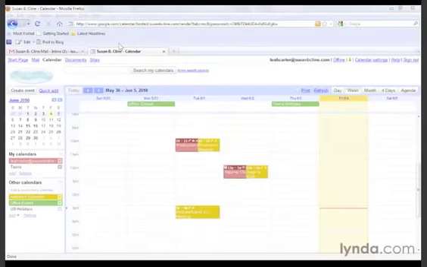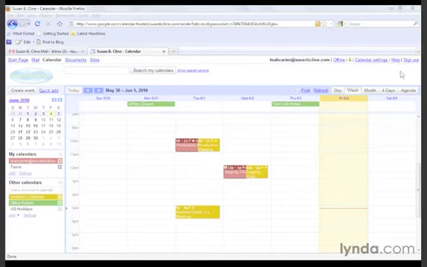In this video, I'm going to give you a tour of the Google Calendar interface. So starting at the top left, like all Google applications, you will see your links to your other Google apps here. So I'm currently in Calendar, but I have my links to Mail, Docs, and Sites. Up at the top right, I've got my email address so that I know I'm logged in as myself. Since it's a web application, you do want to make sure that you're logged in as yourself.